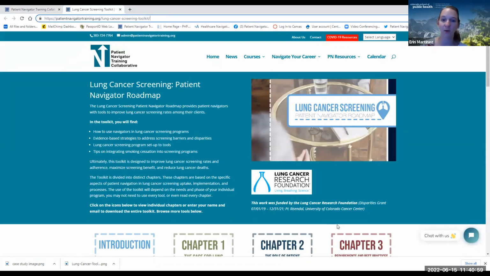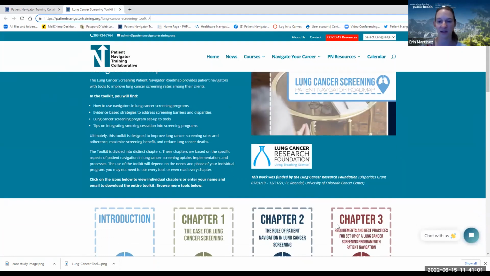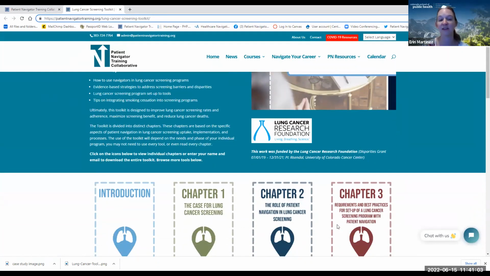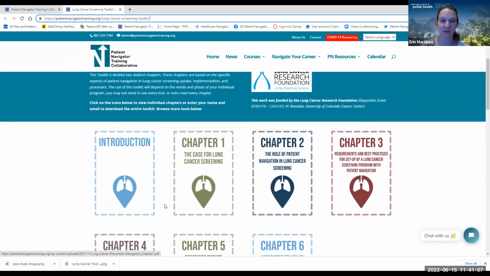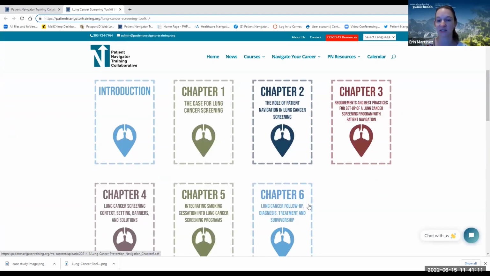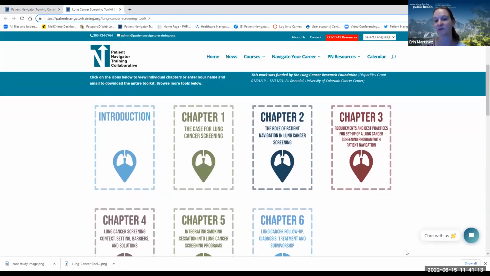This is just an overview, and we have a lot of different ways to engage with this content. There are these little tiles, and there are 6 distinct chapters. This was created so that whether you want to implement a full lung cancer screening program using patient navigators, or maybe just pick and choose a few pieces that work for your practice, you can do that.